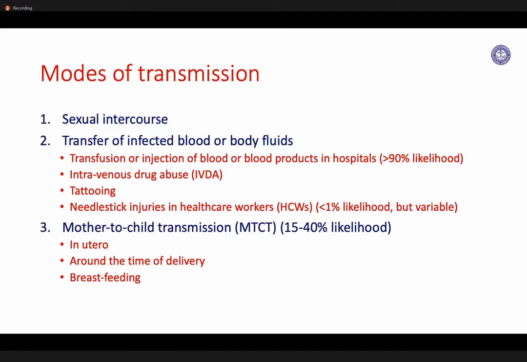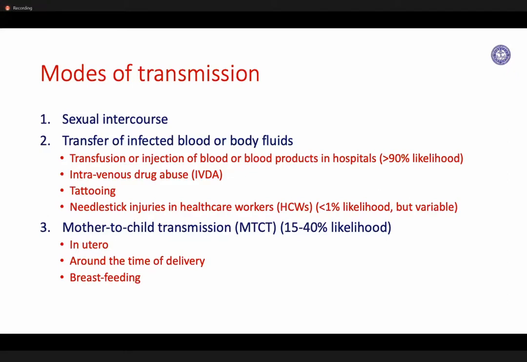So that can also give rise to blood-borne virus transmission. Tattooing with needles and instruments which have not been sterilized can also do that. Needle stick injuries in healthcare workers. When we look after our patients, sometimes we suffer accidental exposures to needle stick injuries or scalpel cuts from patients. And if that patient is HIV positive, we might get infected, but the likelihood is very low, less than 1% overall, but it is variable. It depends on how much blood is on the surface of the instrument and so on. There are various variables which determine whether someone was infected or not.